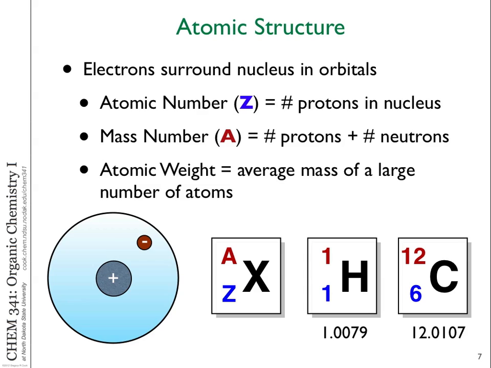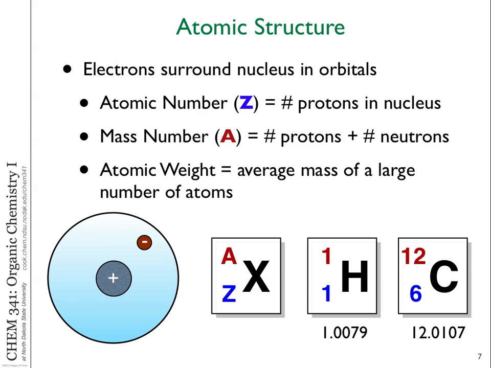Now, if you look at the periodic table, of course, we have elements listed there, and there are different descriptors that we have for them. We have the atomic number, which is here in blue, which we call Z. And we have a mass number, which is related to the numbers of protons and neutrons, the mass number A of the element. If you look at a hydrogen atom, for example, it has 1 proton, so the atomic number is 1. And it's the first element in the periodic table.